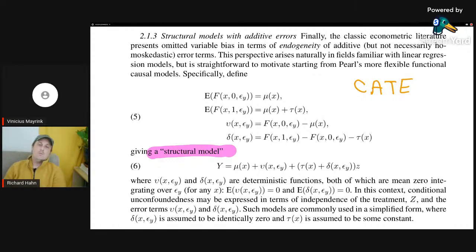And because of the way we defined all of these terms, equation 6 there is just an identity. But we are now in a familiar framework for anybody that is used to doing mean regression modeling. Because when you do mean regression, you think about the expected value as a function of x, and you think about the error terms as being mean 0. Okay, and now we have that.